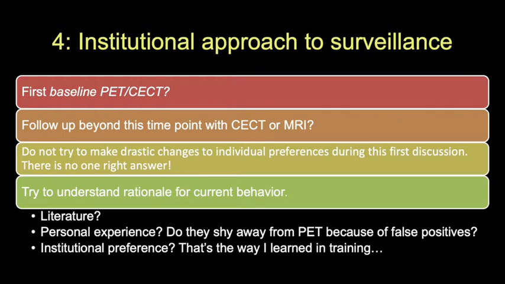Follow up beyond this time point: do they generally order contrast-enhanced CT or MRI? It's not important to make drastic changes to individual preferences during this first discussion because there's no one right answer. It may also be a one-off conversation that you have with individual surgeons or oncologists so that you can start to understand this in the background. You may not even do step 4 in the larger tumor board group if you think it's going to stir the pot too much. But it is important to understand the rationale for their current behavior.